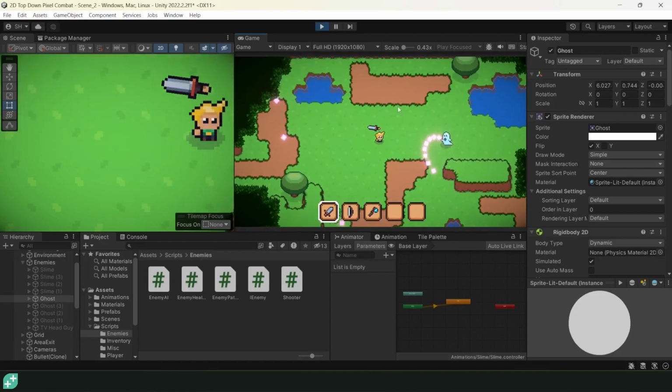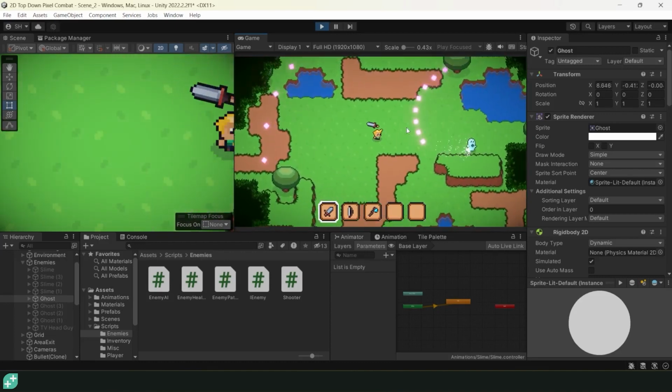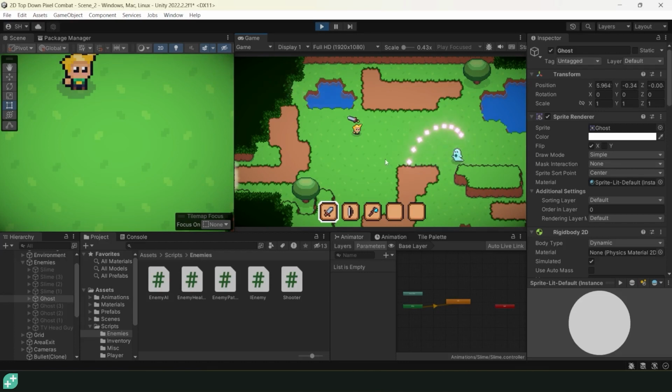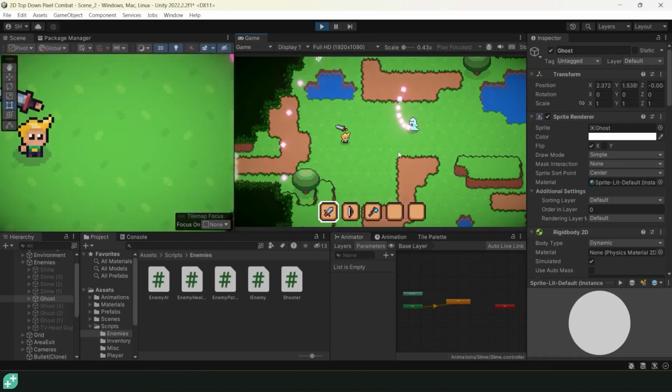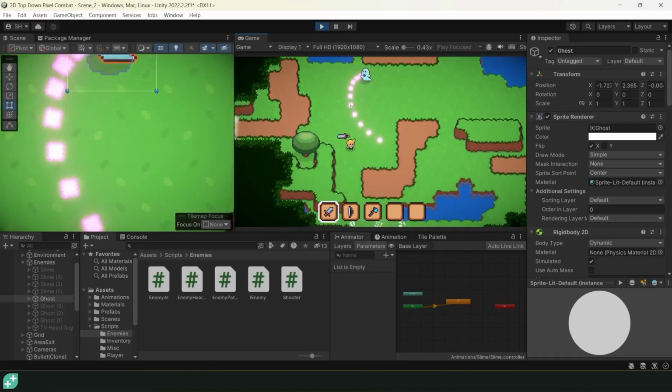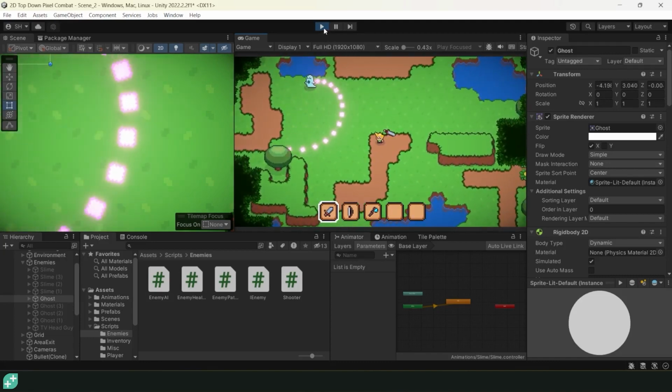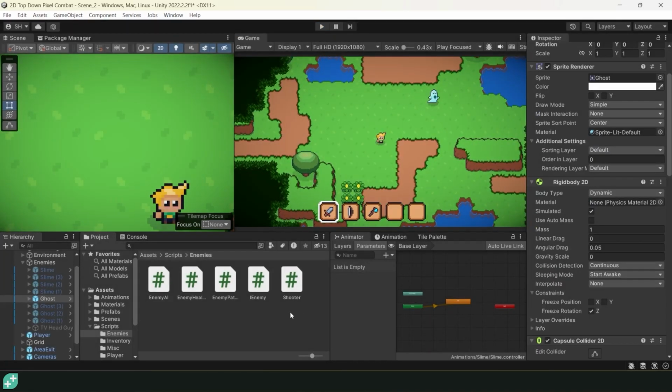But one more thing that I'd like to change is I'd like this ghost to have somewhat of a spray and pray sort of model. I don't really want there to be a wait time in between each individual burst. I'd like it to just continually oscillate back and forth. Well, luckily that's just one simple fix.